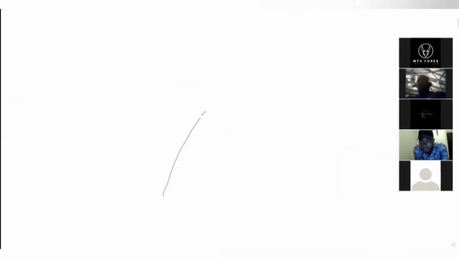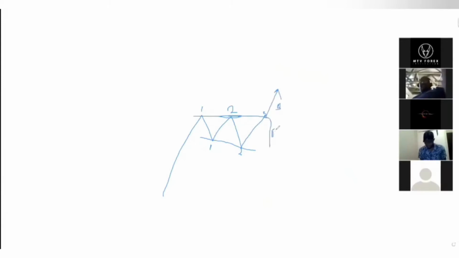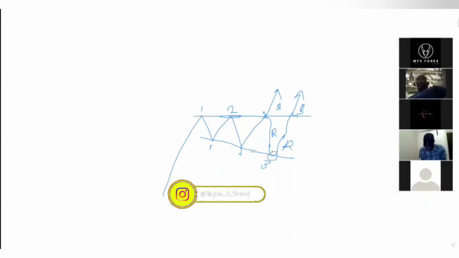So you have a structure like this now. So you identify this guy like this. Then he needs to touch here. So you have one, two, then coming to do what? Create three. The market creates three. It's either going to do what? Break or do what? Respect. You understand? It respects, come and create what? Three. Then it bounces, come create what? Four. Then let's say that the market breaks at where? At four. And it respects at where? At three. That's how simple this thing is.